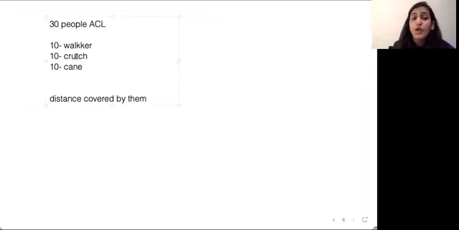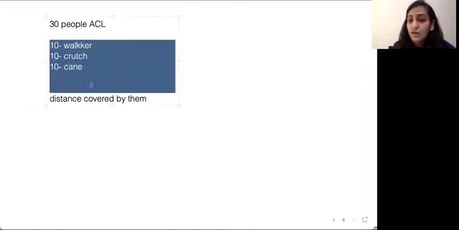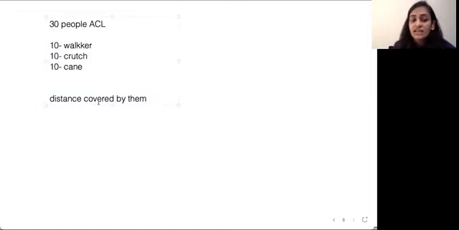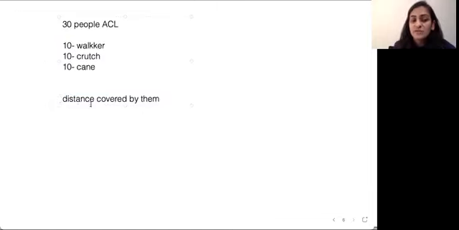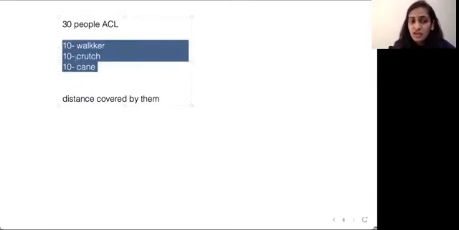I'm going to use my normal ANOVA. Why? Because it's three equal groups. That's one way of identifying parametric. The other way is distance. If you say distance covered, what is the dependent variable? Is it nominal, ordinal, interval, ratio? It's a ratio. So you have parametric and independent groups. Three independent groups with a parametric equivalent is your ANOVA.